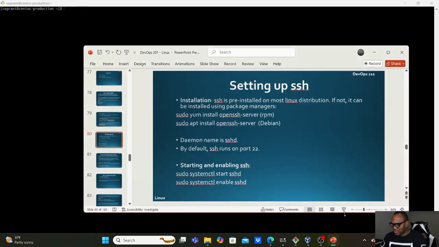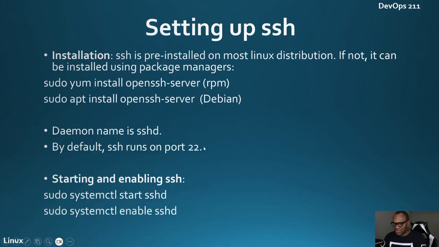Let's continue from there. So you can install SSH on your Linux machine if it's not there, and you may have to start it and enable it so that it can start at boot time. This command is to enable the service so that it can start at boot time. If you are using a Debian machine, when you install it, it will start after installation or at boot time. But if you are using CentOS or an RPM-based machine, you will have to start it yourself. So you have to run systemctl start. Systemctl is the command that manages the system.